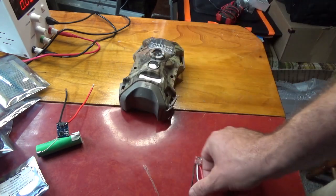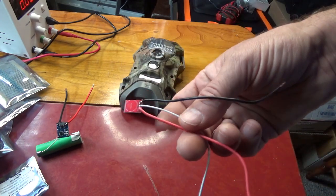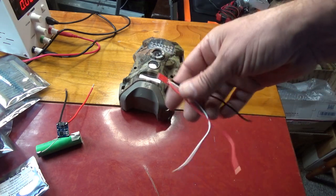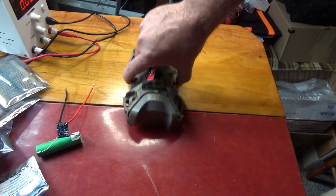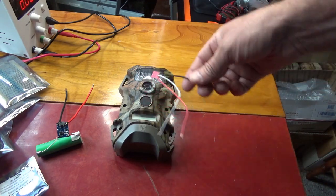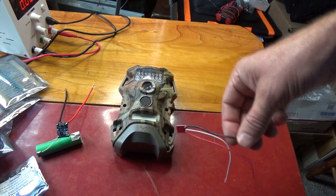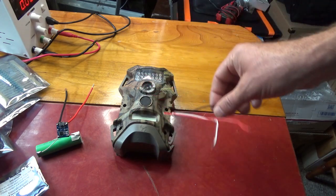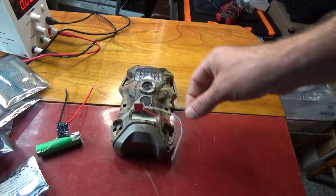The amount of possibilities for these tiny little circuits is just incredible for home security and defense, or hunters out in the woods. How many of you have game cameras out in the woods protecting a trail, looking for animals, or out especially on public property? You got your camera marked and labeled and everything, you come back and somebody's stolen something.